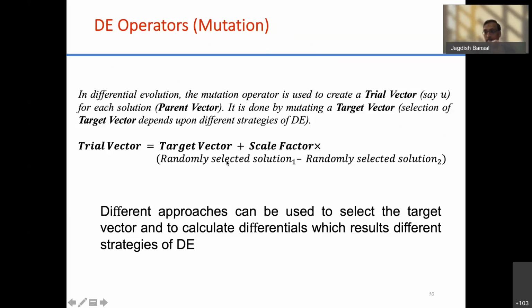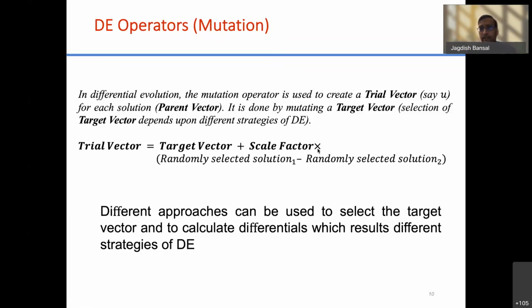So now I hope you remember now these three words: parent vector, the original vector; the trial vector, the mother, which we are going to generate using the mutation operator; the target vector, the randomly selected solution from the population other than the parent vector, other than the father. So this target vector is different from the father, or different from the parent vector. So your mother means the trial vector equal to the target vector. This is the equation. If we can understand this equation, I think this is the only thing which is different, which is new in this algorithm, different from other algorithms. So the trial vector equal to the target vector plus this scale factor is a coefficient, a scale factor. This is usually denoted by f. Mathematical equation I'm going to write in the next slide.